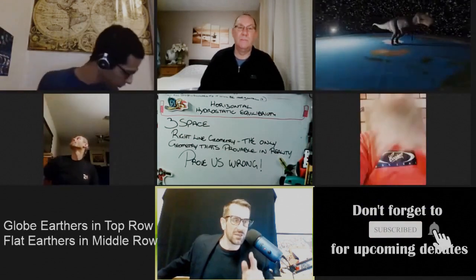Ha, very funny. Bumpy Earth 420 says Globe's getting wrecked tonight, especially when the moderation isn't biased. The horizon is not the curve. I don't know what that means. Are you going to take that? I don't know what they're trying to say. Not entirely sure what the point was.